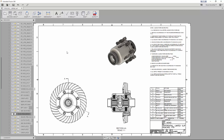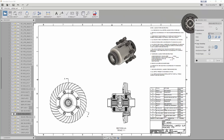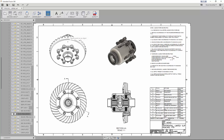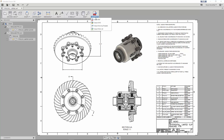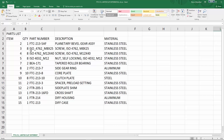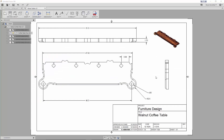Another way to create complex views in drawings is by using named views. Previously we could use named views in drawings, but now in this update we can tie dimensions, center marks, and center lines to named views — an excellent workflow to create auxiliary views. One of my favorite additions: we can now export the parts list as a CSV file to use in other company processes. And if you use inches for drawings, this is a game changer — you can now choose to display drawing units in fractions, controlled from the dimension precision setting at the bottom.